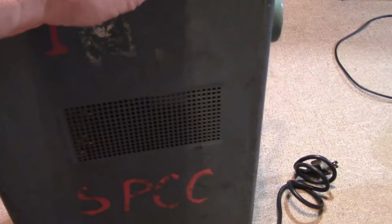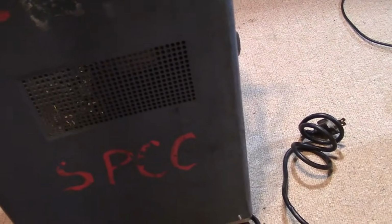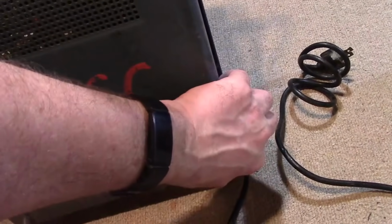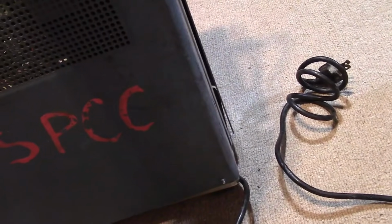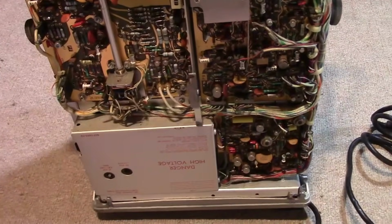I'm doing this on the floor for a reason, by the way, because it's carpeted and this thing is messed up, and I don't want to be banging it around on the workbench. And I apologize for doing it free-handed, but I don't want to try setting up a tripod while I'm exploring this. It's just going to lead to terrible camera angles.